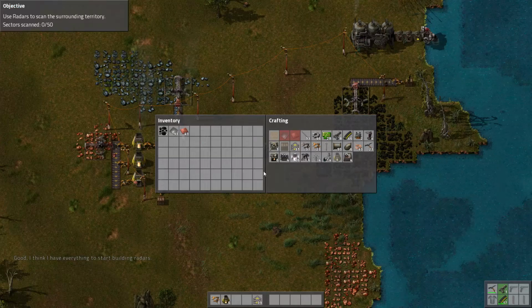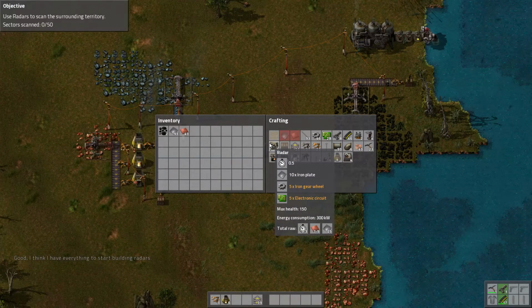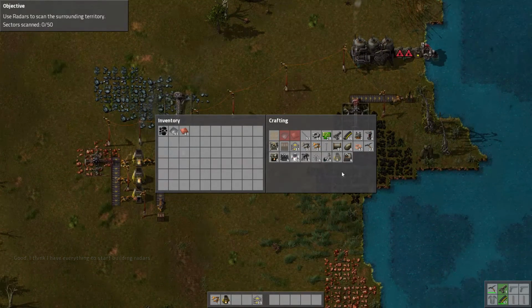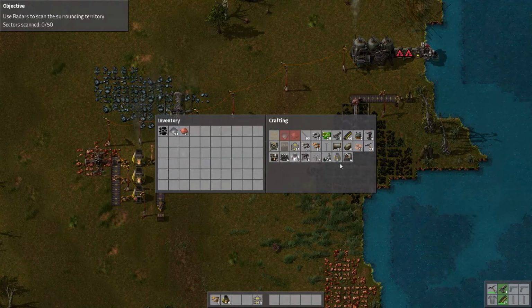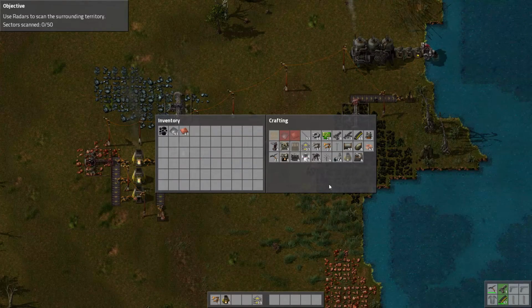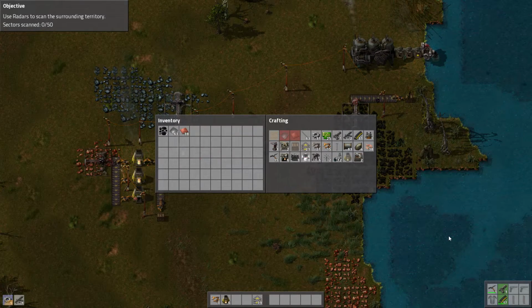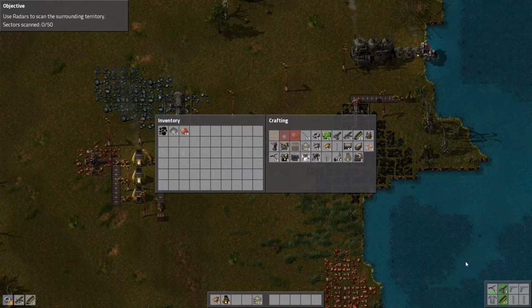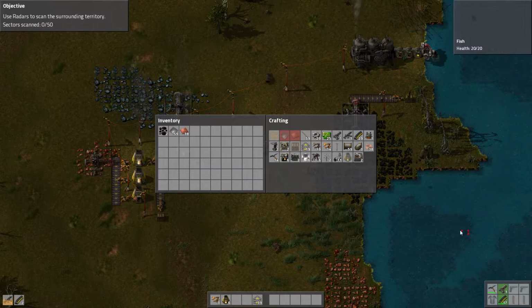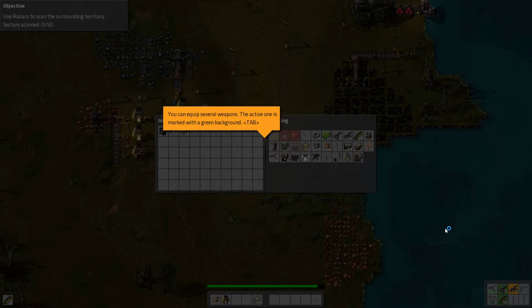I suppose I don't want to start with the radars. We can plot them down just like that and increase our efficiency. But what I want as well is an automatic rifle, I think. Oh, there we go. That was just activated like that. Let's get ourselves some ammunition as well, because we don't want to run out of it. Oh my god. You can equip several weapons. The active one is marked with a green background.